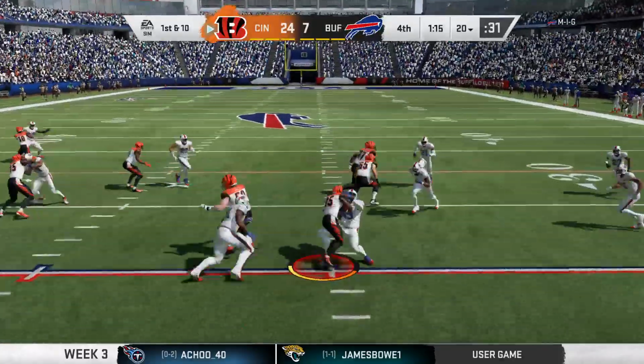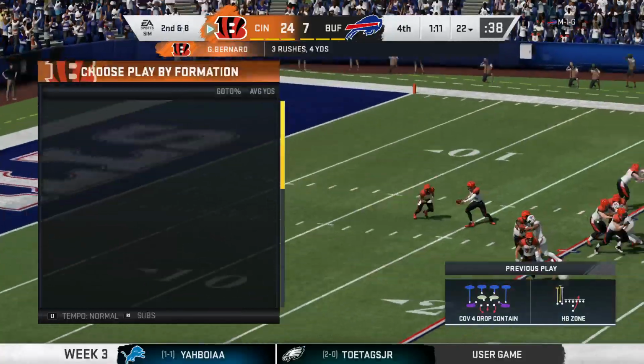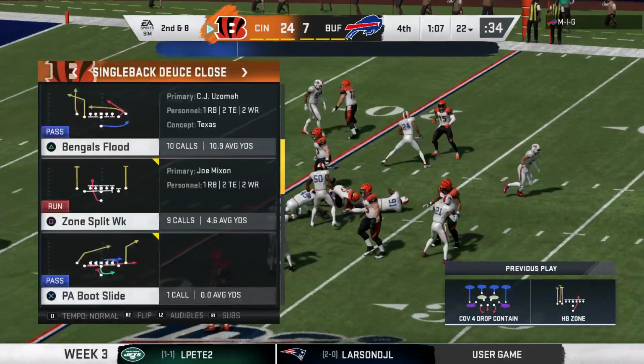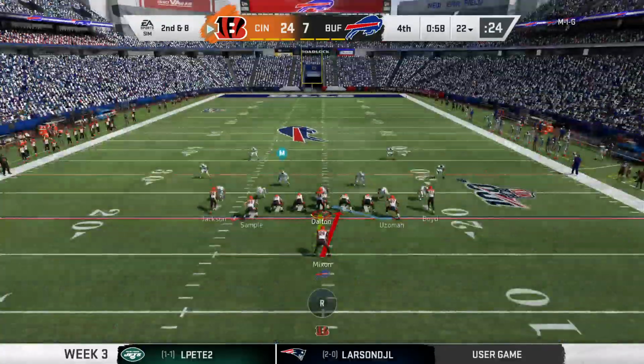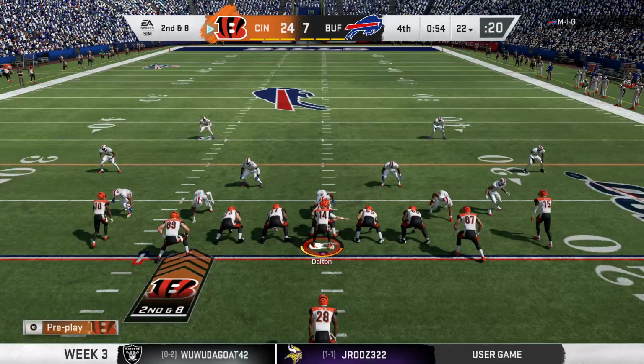The drive starts with a handoff to Bernard. And he is brought down at the 22 after a gain of 2, and it brings up 2nd down. Not a big run on the first play of the drive, but that doesn't necessarily mean it was a bad play. Sometimes you're just trying to settle in, get your guys a little bit of contact, and get things moving.